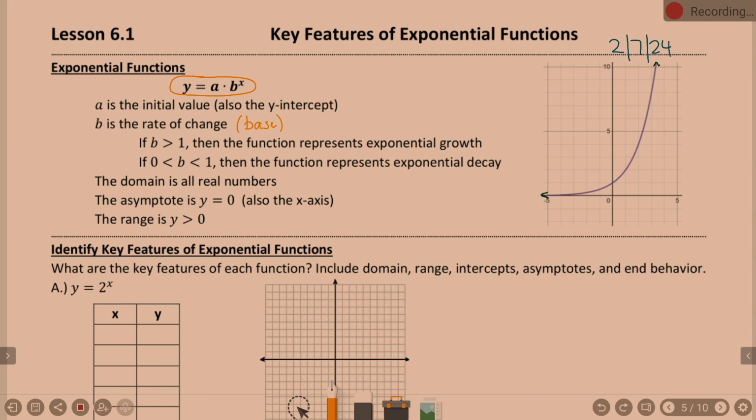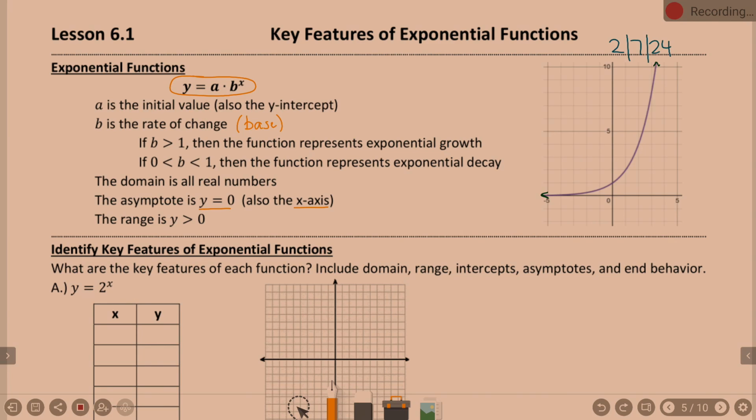Asymptotes. We've talked about asymptotes a little bit. An asymptote is a line, could be horizontal or vertical, that your graph never crosses, never touches. In this case, we have an asymptote that's y equals 0. Y equals 0 is also known as the x-axis. My graph here, as it's going off to the left and getting lower, is getting closer and closer to the x-axis. I know on this paper it looks like it touches, but realize in reality, if you were on Desmos and tracing, it would go closer and closer, not touching.